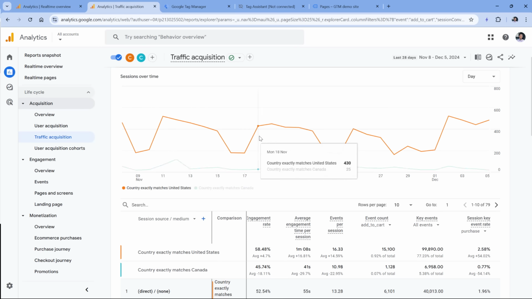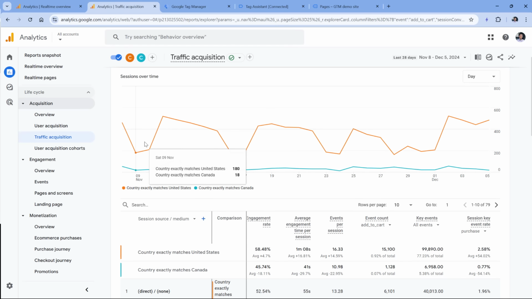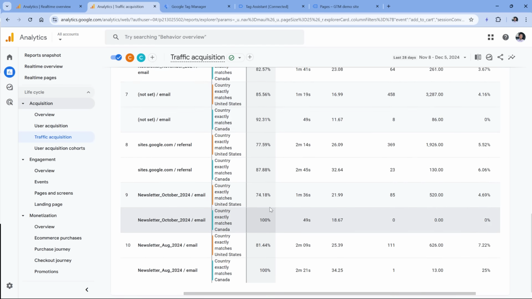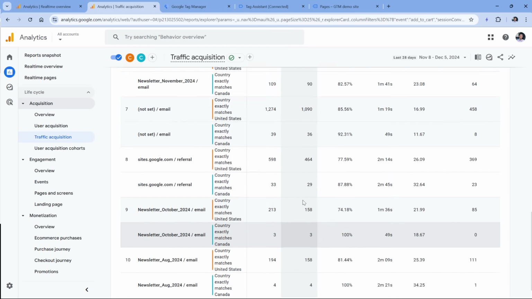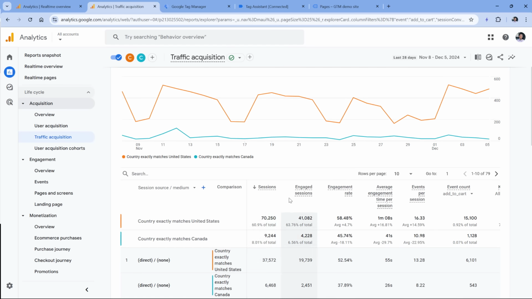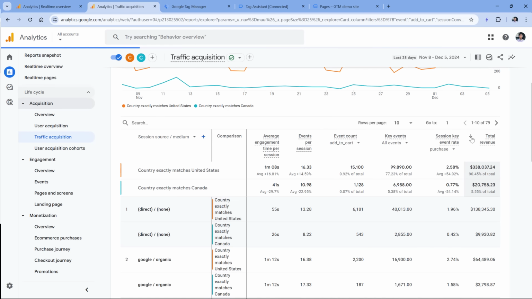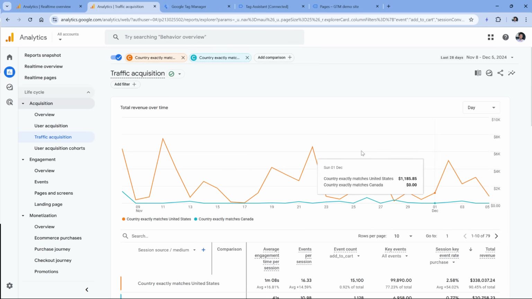And then I can see in a chart how many sessions I got from each traffic source. The reason why we see sessions right here is because, if we scroll down and move to the left, I am sorting by sessions. But if I sort by revenue, so I can click here, the chart will also be updated.